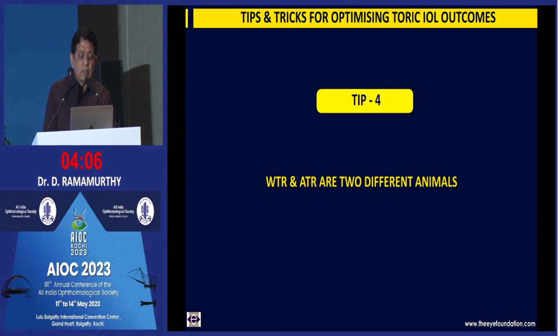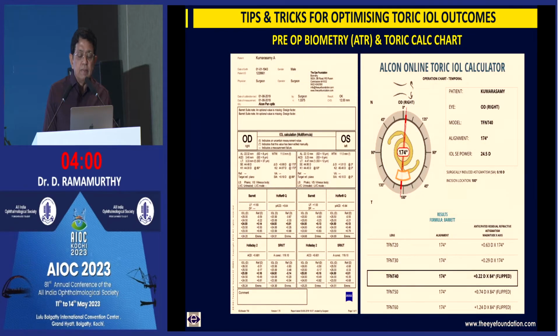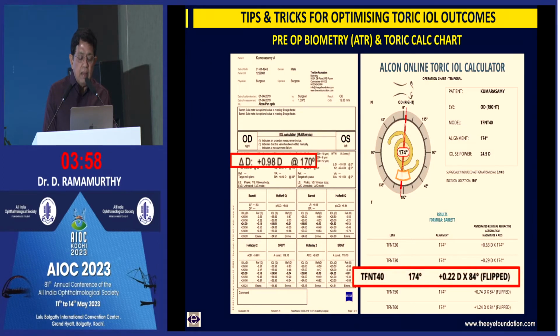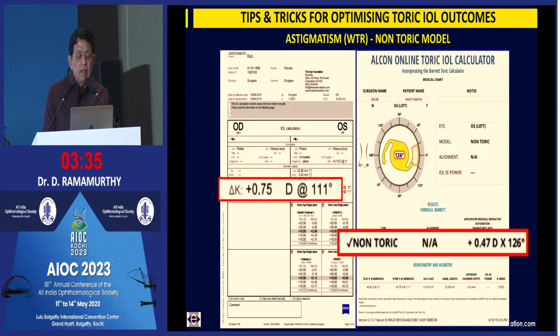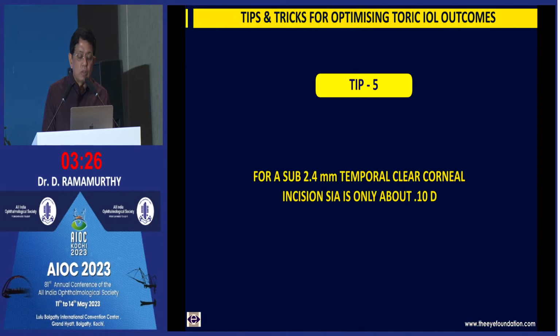And again, as was emphasized already, with the rule and against the rule astigmatism are completely two different animals. And you can see this. I'm emphasizing this because we need to understand this. The posterior corneal toricity, which is most often against the rule, needs to be considered. And you have a 0.98 diopters of against the rule astigmatism, and what's indicated is a T4 intraocular lens. On the other hand, if you have a with the rule astigmatism, even a 0.75 is a non-toric intraocular lens that's indicated. So not just the power, but the axis of the astigmatism is also equally important.